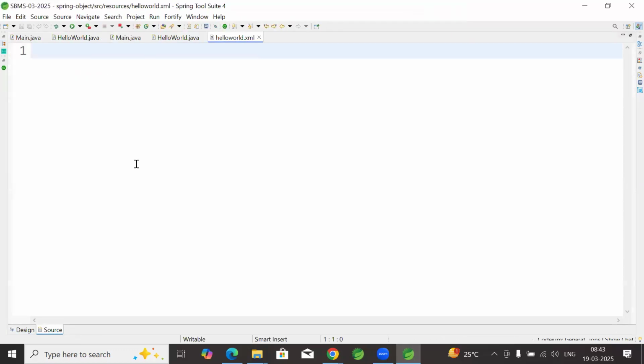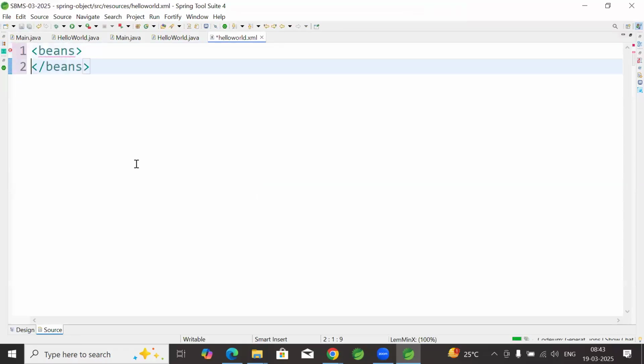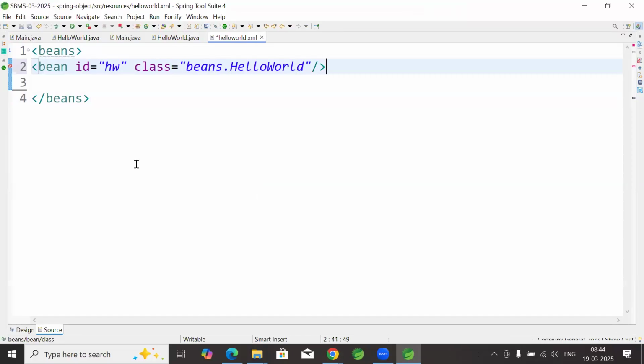Simple XML file. Here you need to configure your beans, means your classes. Every class can have an ID, a unique ID. Class name: package name dot your class name. Hello world. That's it. XML based configurations are done.